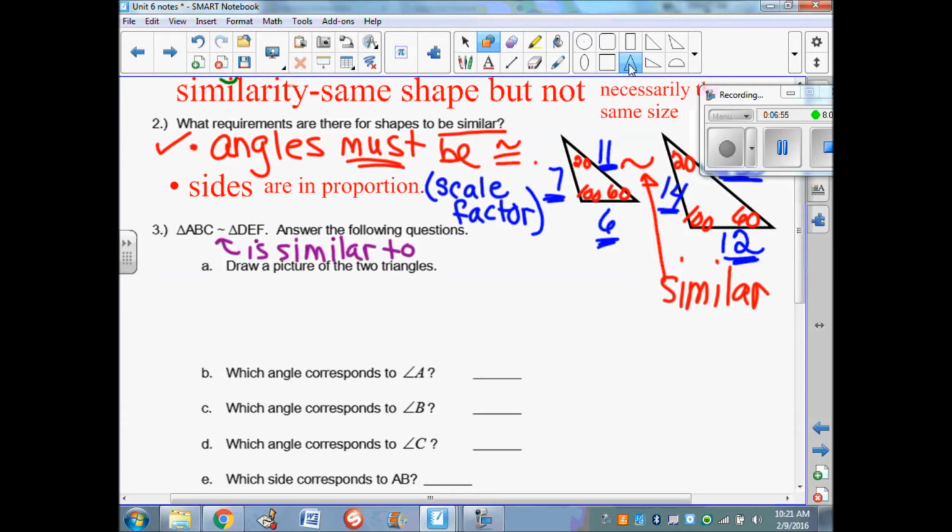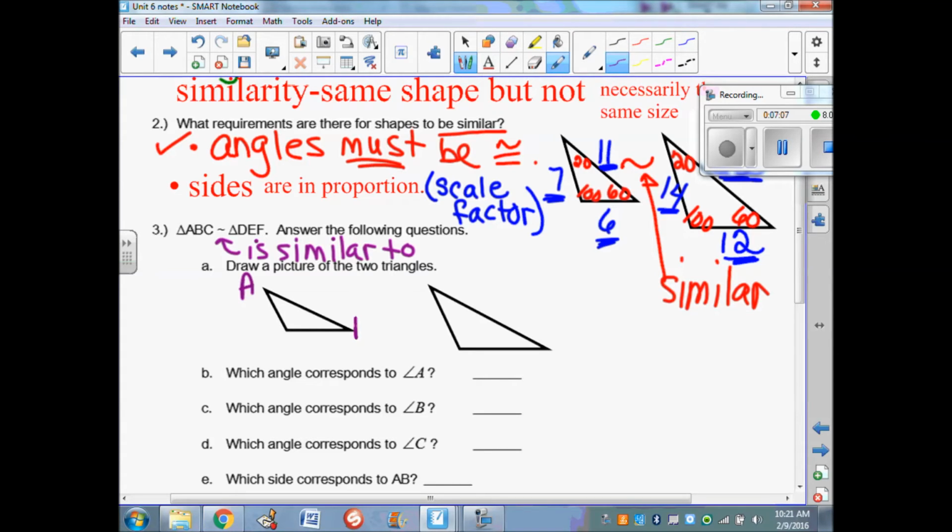And yep, let's go that way again. Okay. And we've got a label done. A, B, C, D, the first one. Now notice, I picked A to be that top angle, and I went in a clockwise direction. So when I go to label DEF, I have to pick the first angle to be my top angle.